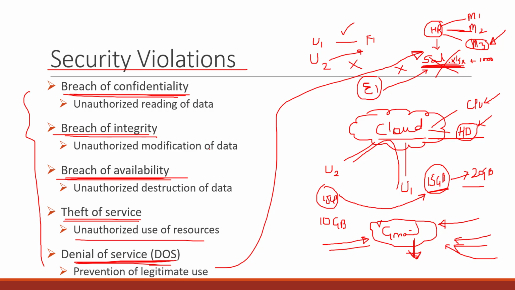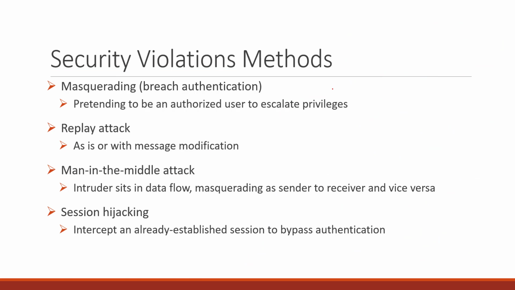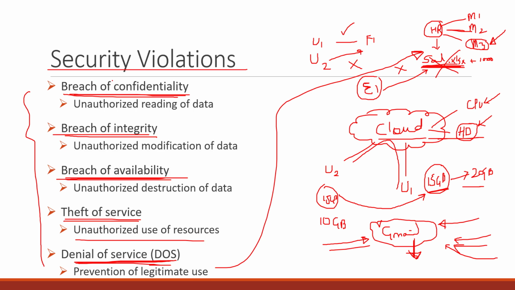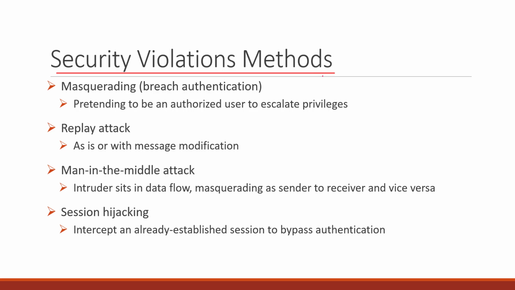These topics are discussed in a lot more detail in network security courses, so that's why I'm not going into the details of these things, because this actually is part of that course. So in this course I just have to give you a brief idea of what they are and how they are related to the operating system. Now there are different security violation methods. We have discussed what types of security violations there are. Now, there are different methods of security violations.